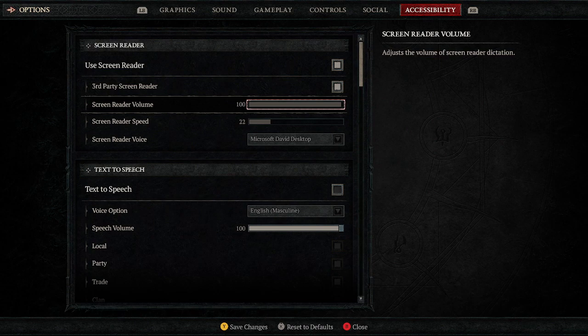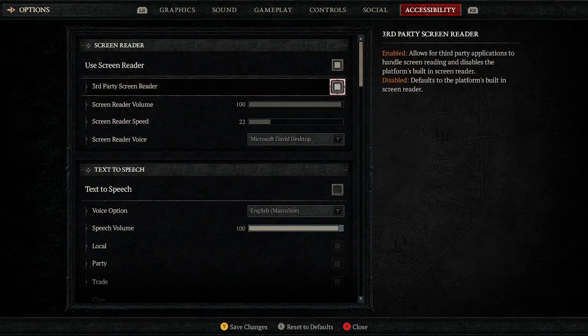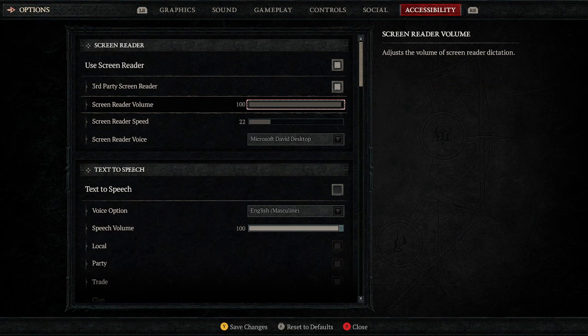Actually, can I turn this down a bit? Third party screen reader volume 100. Screen reader volume, adjust the volume of screen reader dictation.